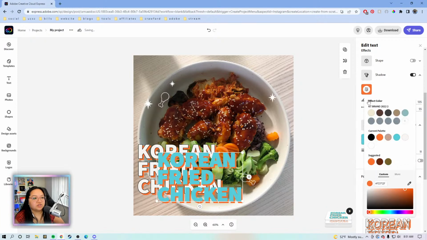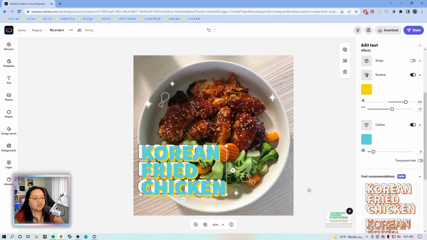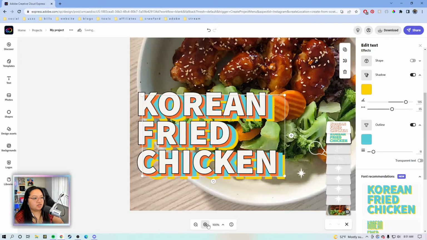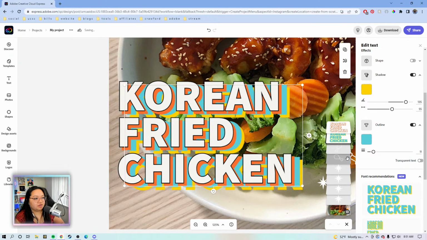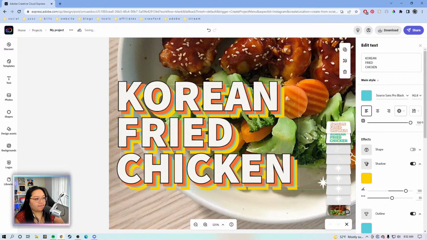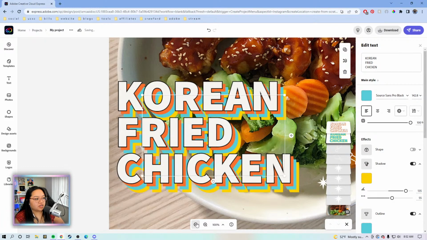And then for the orange, let's change this to something like a golden yellow. Or we could do green. That would be fun. Let's see. Something like that. Okay, so when we put it behind the text, let's just flip it right here. From there, we can zoom in and nudge it using the arrow keys. Make sure it's selected. We're just going to move it over, like so. Oh my gosh, it looks so good.